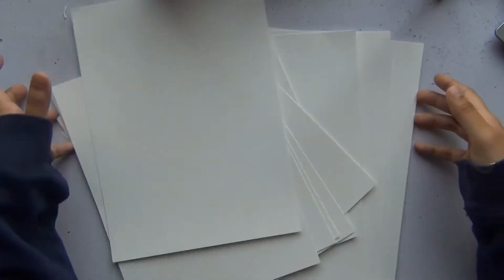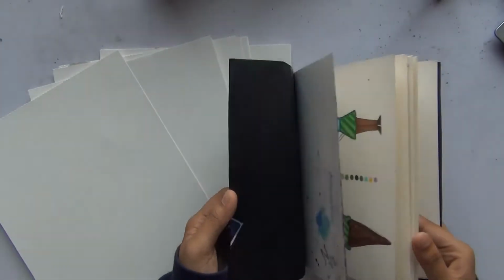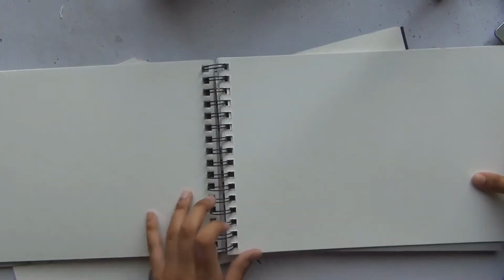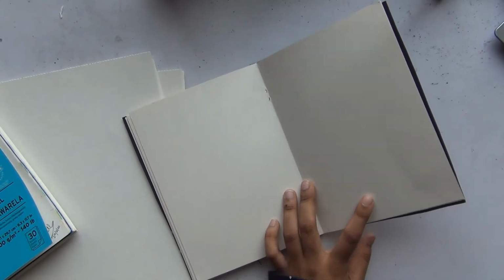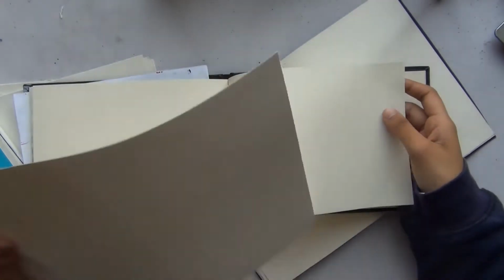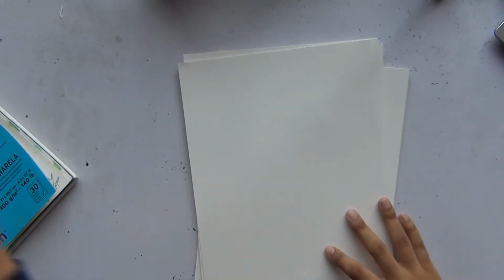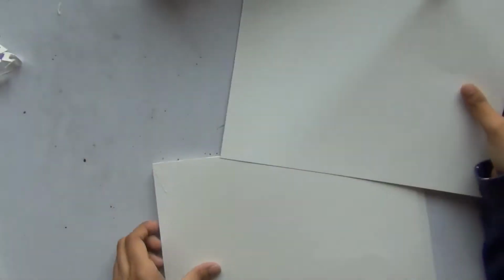The idea behind making my own sketchbook is I can get the paper quality as I wanted, the binding as I wanted, the size as I wanted. The problem I was facing is that the paper that had the good quality paper was always in a spring bound sketchbook, but I wanted no spring binding because it doesn't give you the opportunity to create the nice sketchbook spread. But the books that did have no spring binding, like this one, had really thin paper that isn't for painting, and I, as you guys know, paint mostly. So I decided I might as well just create my own, and since this big sketchbook is pretty big, I don't use such big papers, I feel comfortable drawing on smaller papers, I should just create it myself.